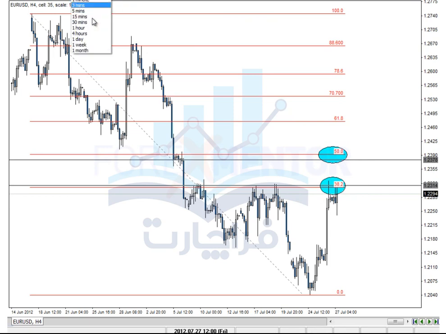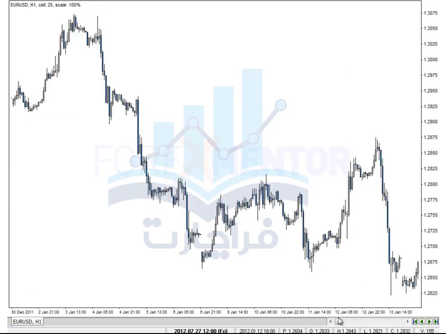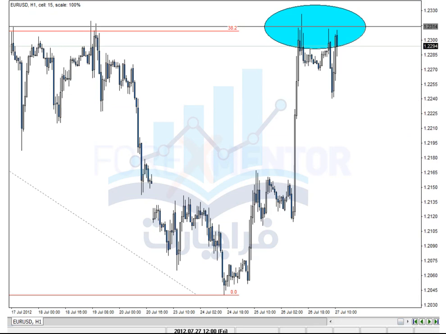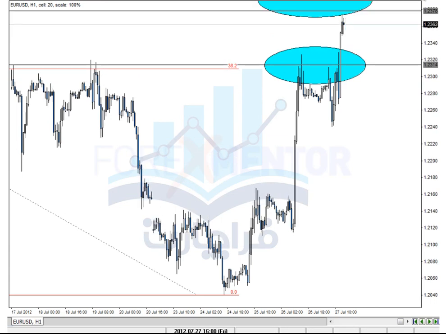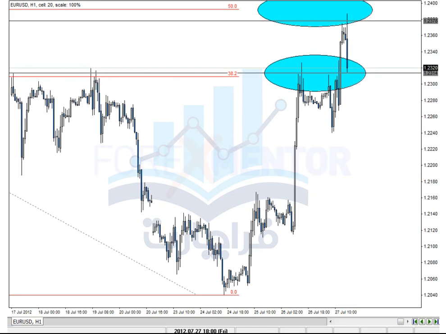And if we just have a look at the hourly chart here, we just step this forward, you can see price comes up to the area, stalls out. So these are the areas here, you see 38 and that resistance. These are the areas you're looking for those patterns. Okay, so we've now spiked through the 38, coming up into that next area. Bang. There's that area that we marked off from the 4-hour, that order block being hit. Nice rejection here. So now it's just a matter of looking for a pattern.